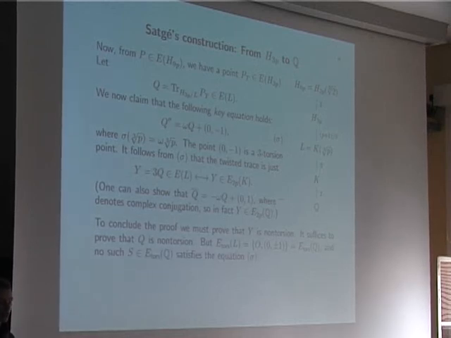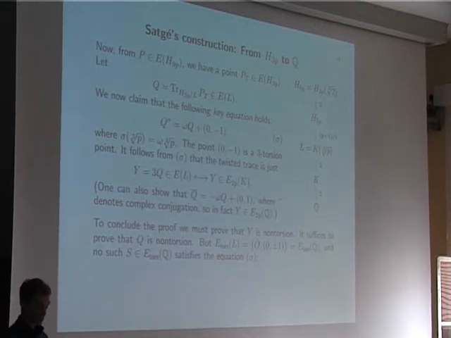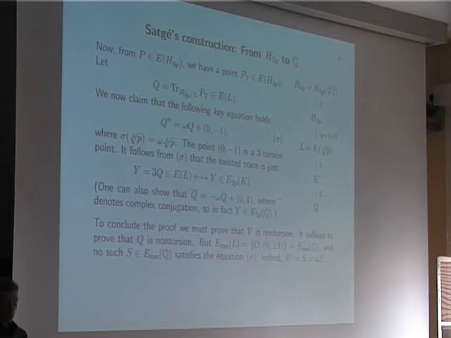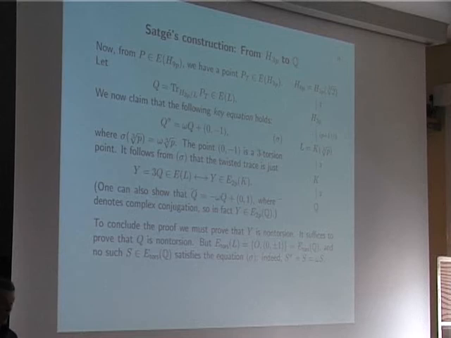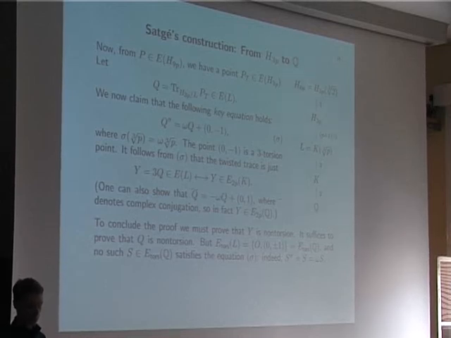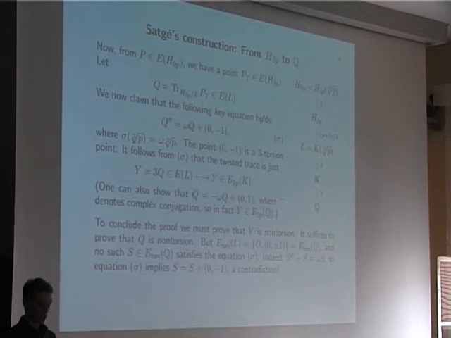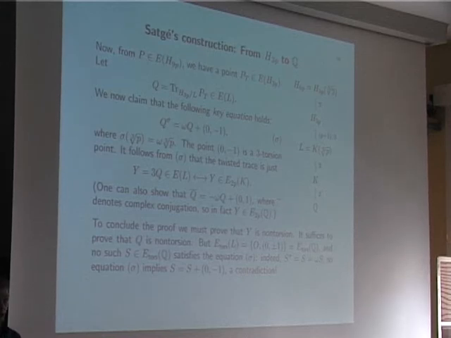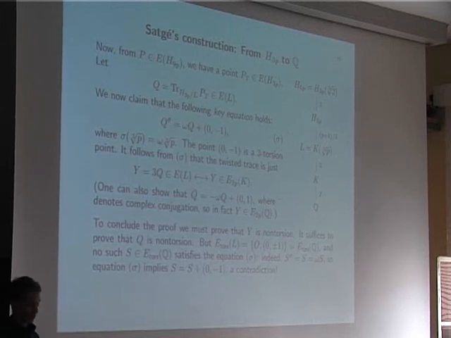All right, so now we have to check if each of these points S satisfies the equation sigma, which we know that Q satisfies. Okay, well, S sub sigma is just S again. And also, multiplication by omega just multiplies the x coordinate by omega. So that's also fixed by multiplication by omega. Okay, so if you plug that back into the key equation, you get S equals S plus (0, minus 1), and that's a contradiction. Okay, does that make sense? So using just this key equation, and the action of the Galois group, you can really convince yourself that the point is non-torsion.